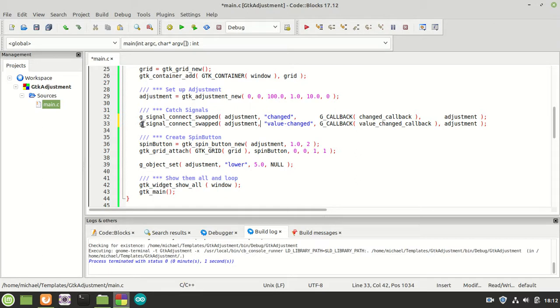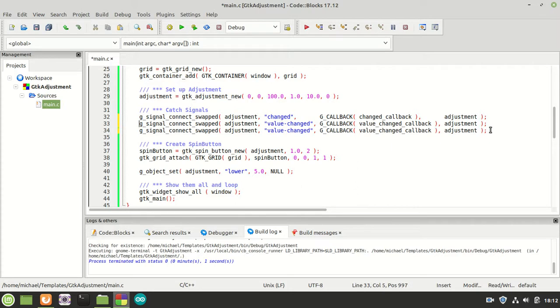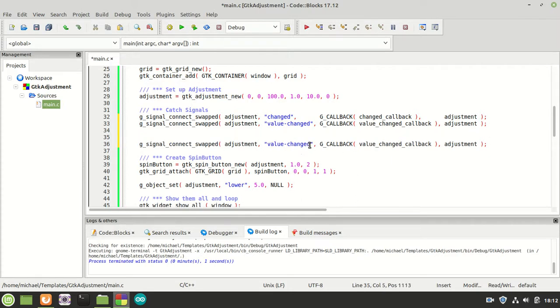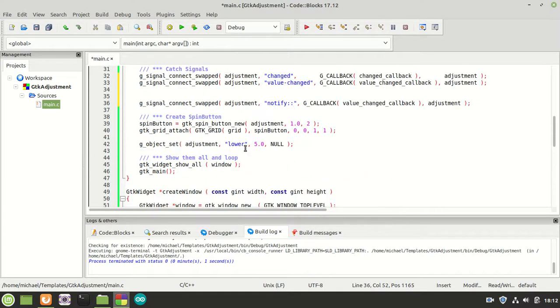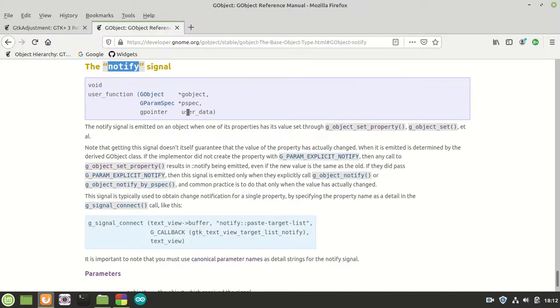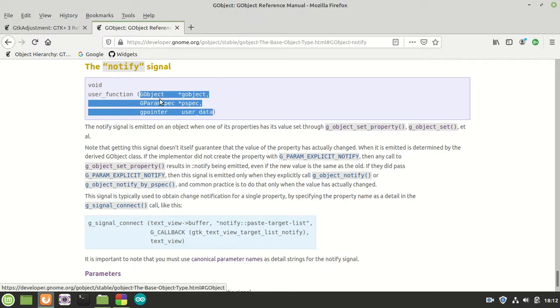So basically what I'm going to do now, I'm going to make another g_signal call right here, and this time I'm going to say notify, and then I'm going to pass the property which I want to check. In this case, notify lower. This is the property which I want to check, and because of this we need another kind of GCallback function. This is very important. The callback function this time takes 3 parameters, but the middle one, this is very important. You see the GParamSpec.